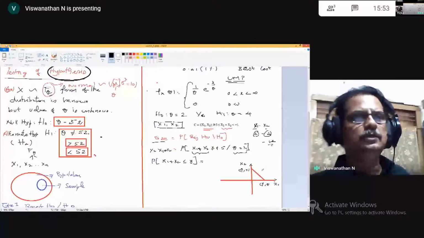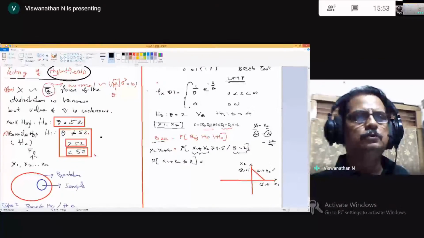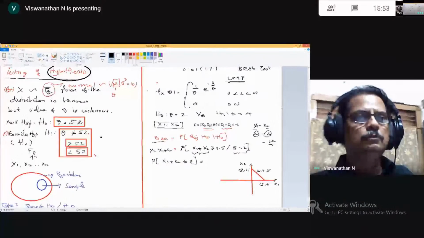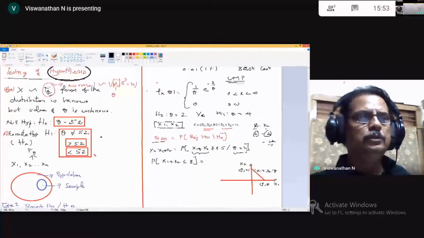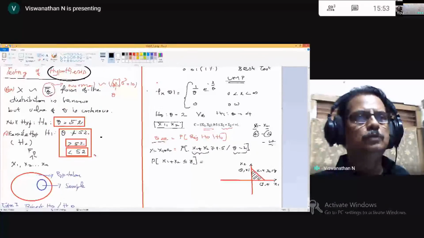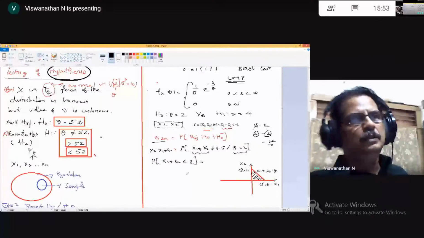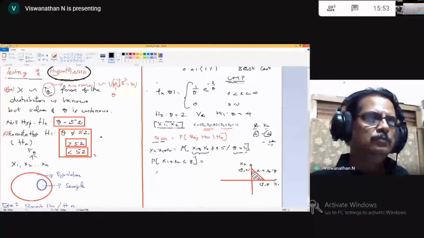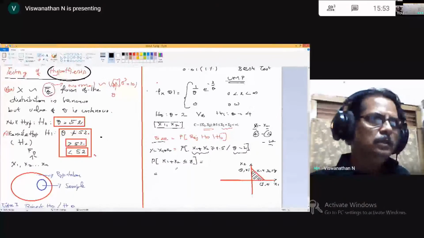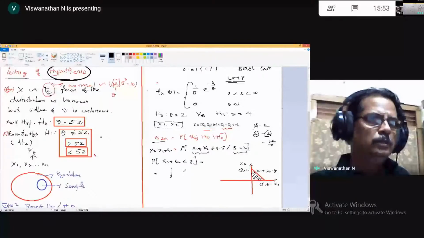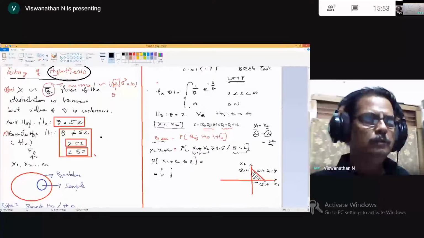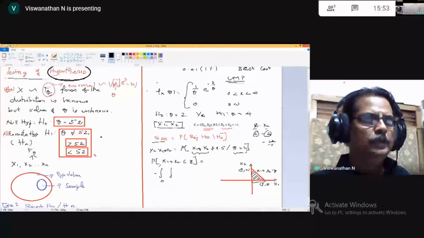So this line is x1 plus x2 equal to y. All points below this, is that what we are interested in, less than or equal to y. So I am going to express this in the double integral. And this value is equal to the inner integral. In the outer integral, 0 to x1, so x1 is going to vary from 0 to y. This is with respect to dx1.